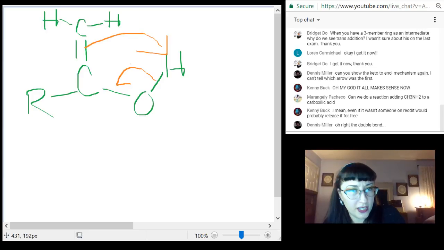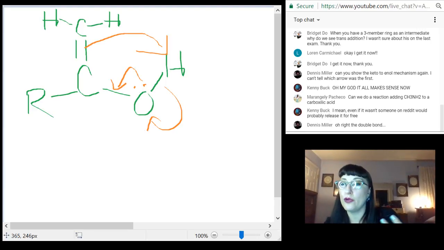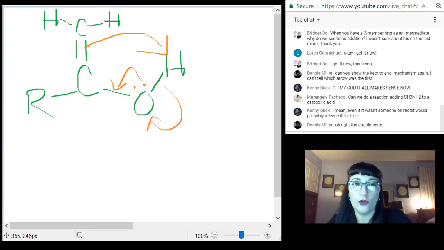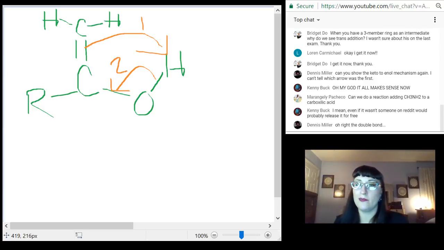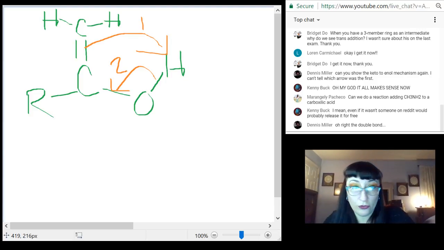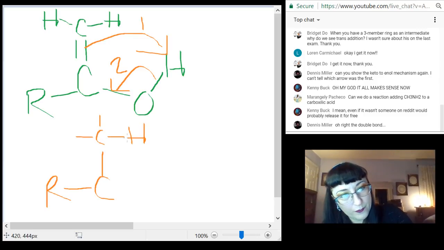I'll draw that again here in a second. If you do it this way, and like that, that is also appropriate. You're basically just showing the sigma bond forming a lone pair, and then a lone pair forming the double bond. There you go. And if you number it 1 and 2 in your notes and stare at that tonight, that'll probably get you where you need to go. Now, similarly, we have the opposite way. So at that point, now I have a CH3 at the top, because these are in equilibrium, right? So you can go from one to the other.